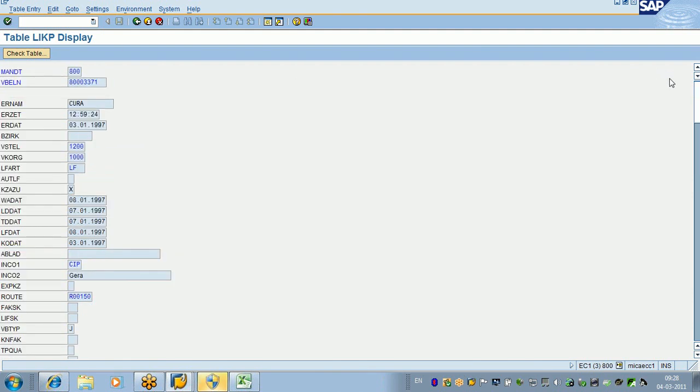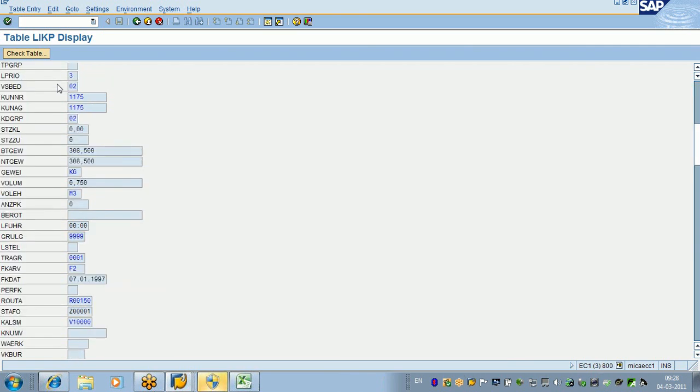For the given delivery document, 80003371, in the LIKP table you can find the ship to party and sold to party. Both you can find out. I am concentrating on sold to party. So what is the sold to party number? 1175.